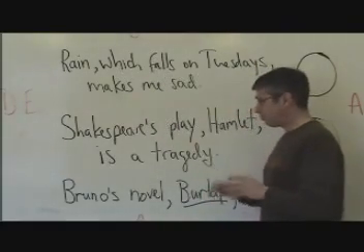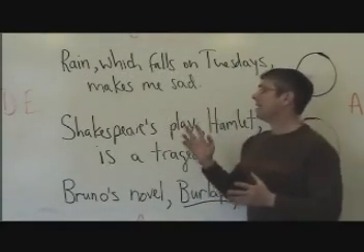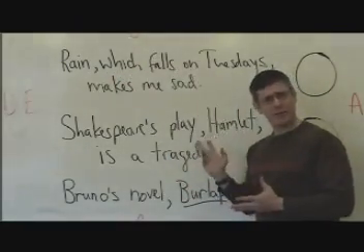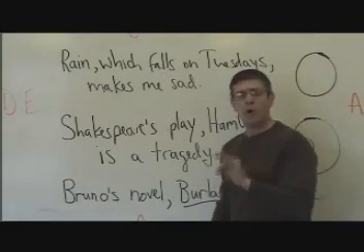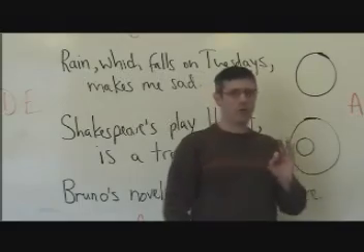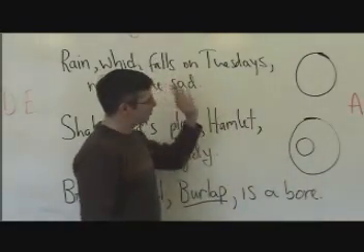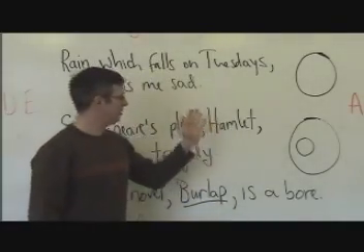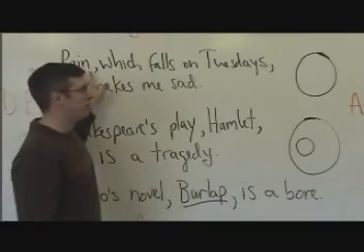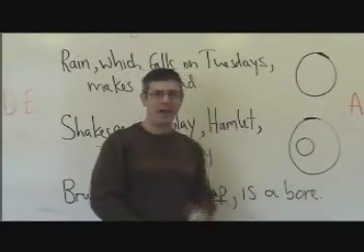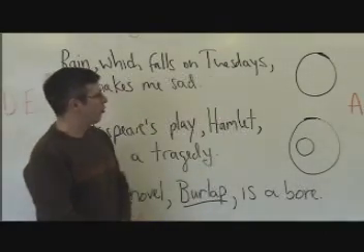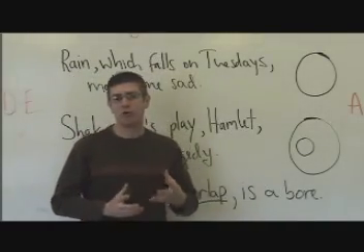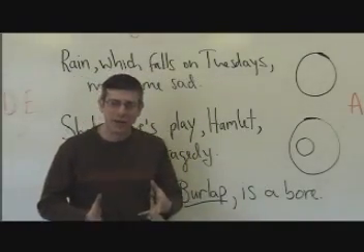Let's look at this sentence. Rain, which falls on Tuesdays, makes me sad. Are these commas correct, or are they incorrect? Well, one way that I've already suggested using would be to have a kind of mental Venn diagram of this situation. If we take, first of all, the set rain, and if that represents all things that are included in the set rain, what about the set rain which falls on Tuesdays? What does that look like?